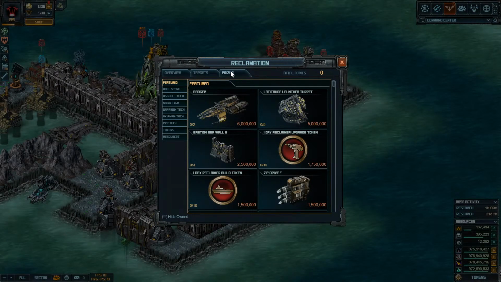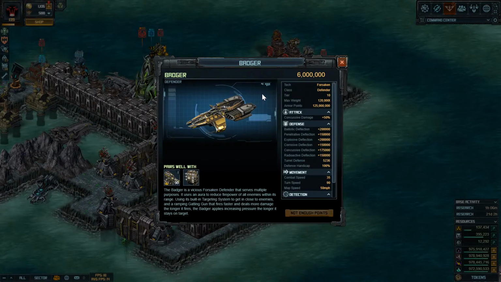Of course, the prizes that we are going through include the Badger, the latest Tier 10 Defender hull. Hey, Krakendock, how's it going? And this one we'll come out with a much more detailed video on.